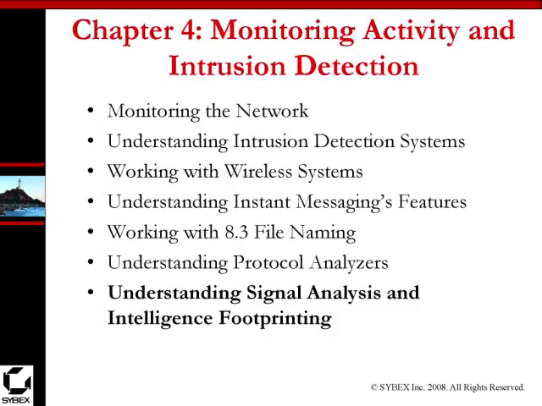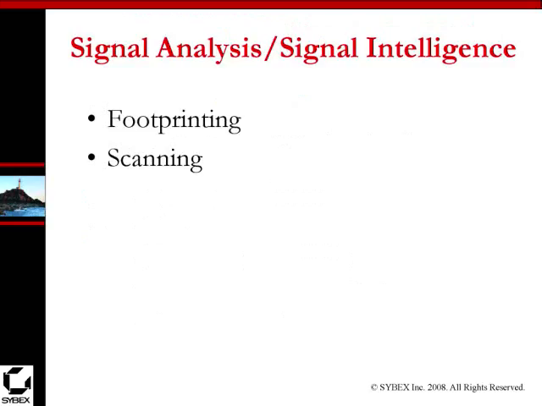There is a brief section here that's kind of interesting about signal analysis, intelligence, and protocol analyzers. The two things that they discuss here are footprinting, which is using different methods to try and get information about what is behind your firewall. What people are trying to do is get an idea of how your network is constructed. How many servers do you have? How many DNS servers do you have? Depending on how you've configured your network, how you've configured your DNS, some of that can actually be available to people who know what they're looking for.